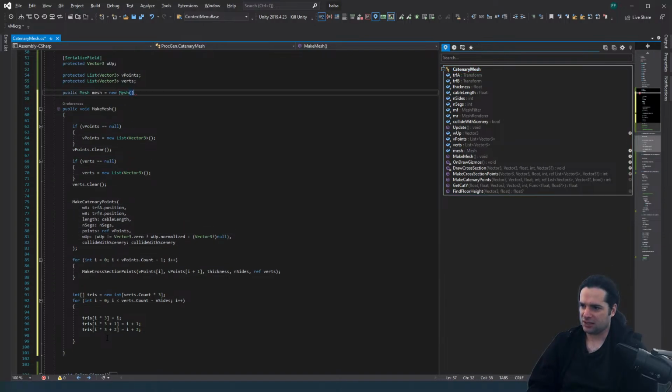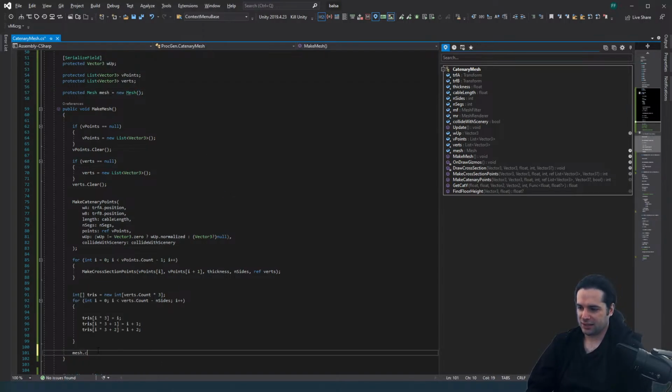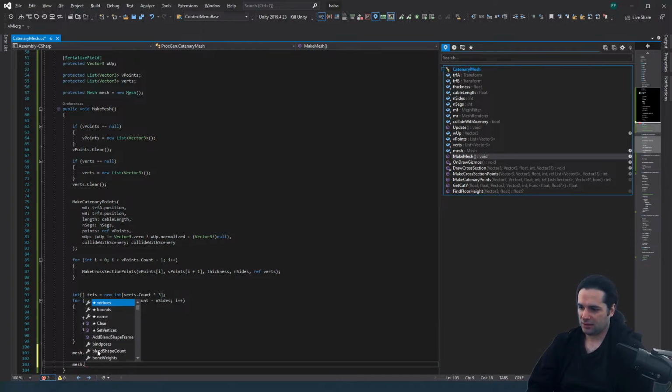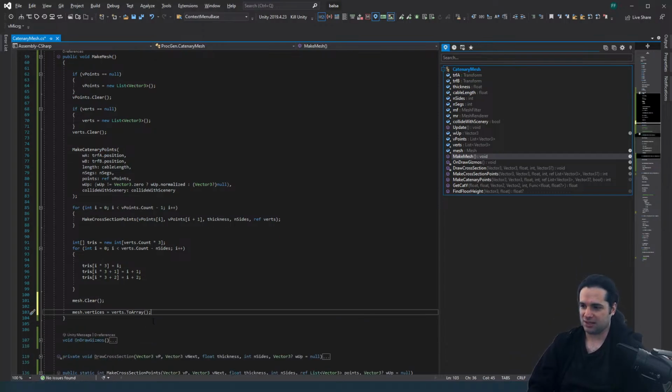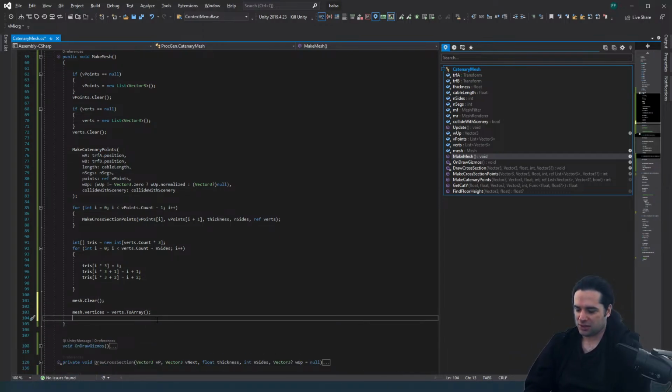You don't actually need to declare this again and again, and just clear the mesh with whatever it has. Then we assign the vertices, which is our verts, to array because they're a list. And then for the triangles, we do the same.